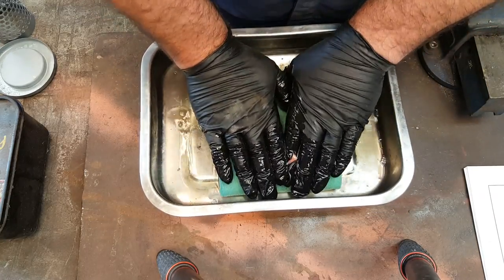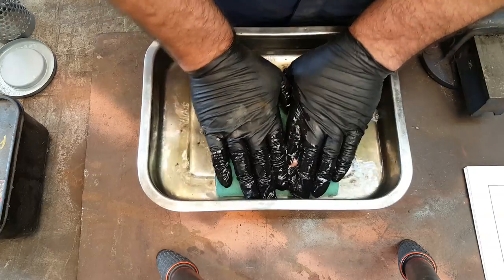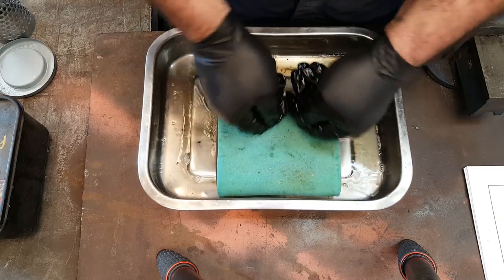I used to use it for carburetors back in England, stripping them down, because you can spot things that fall out of the carb. You've got somewhere, it's a bit like a petri dish, you know, you can inspect stuff. So I use it for this now. It's not often I strip carbs down anymore.